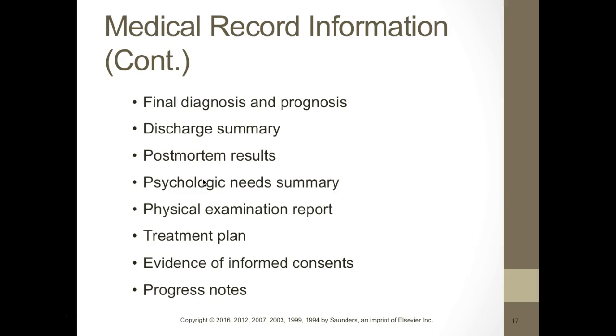The chart, physical examination report, treatment plan, evidence of informed consent. So that's important. So if the informed consent is not within the chart, you have to chart where it's at. So if you say the informed consent is within the RIS system and PACS, that's fine, but it has to be charted within the medical record as to where it's at.